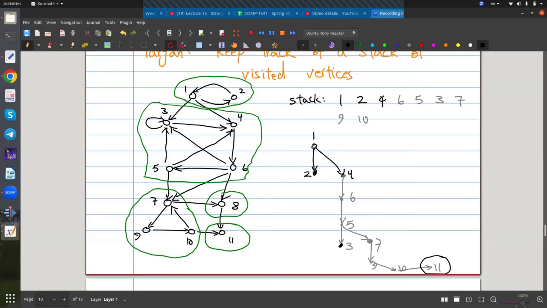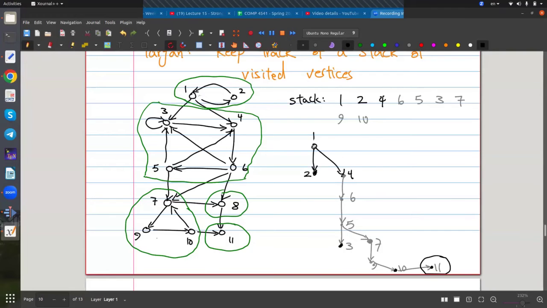Okay, now from 11, I'm going to continue my DFS. So I'm going to mark 11 as black, go back to 10, and try to now continue my DFS. Now from 10, I see that I can go to 7, but 7 is before 10 on the stack, okay? So now I'm marking 10 as black, but I'm not removing 10 from the stack because it could reach something to the left of it or before itself on the stack. So 10 remains on the stack.